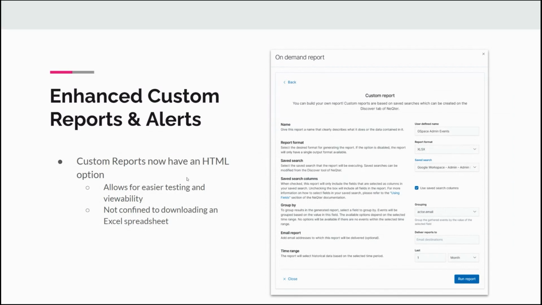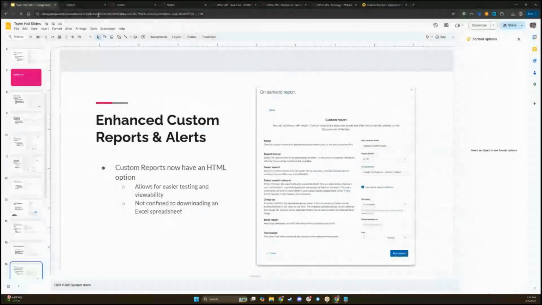You can select that from the drop down. With HTML, you don't have to download it. It shows up right there as a preview, so you can test a search or a report better rather than committing to it, and you're not confined to downloading an Excel spreadsheet.